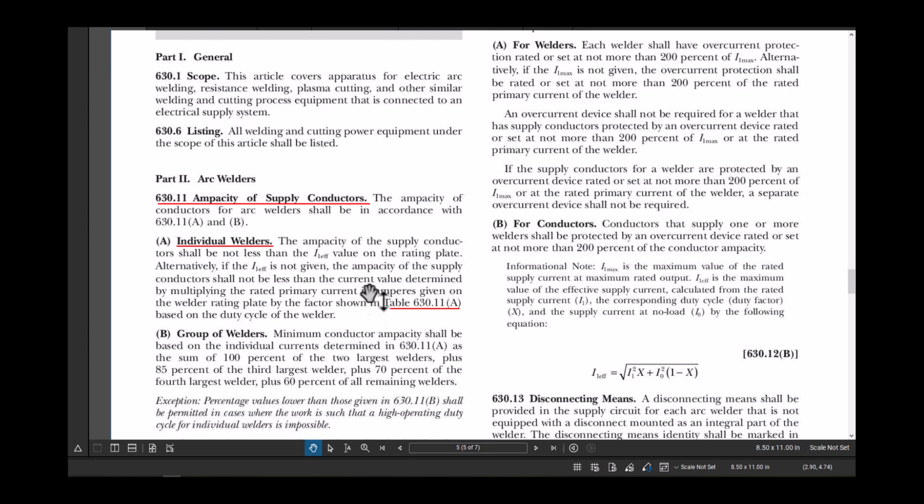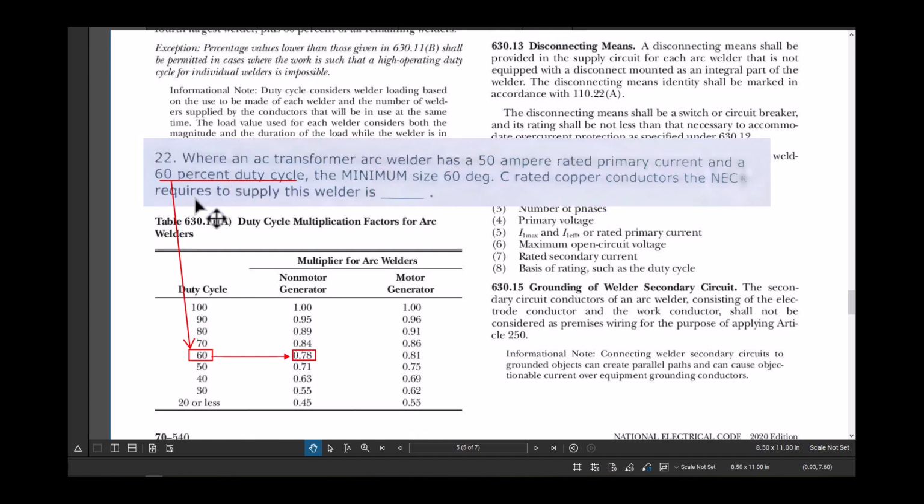If you read through, it says the ampacity of the supply conductor shall not be less than the current value determined by multiplying the rated primary current in amps given on the welder rating plate by the factor shown in Table 630.11(A), based on the duty cycle of the welder, which is, if we come down, this is the table it is referring us to. I put the question here to see what we should do step by step.